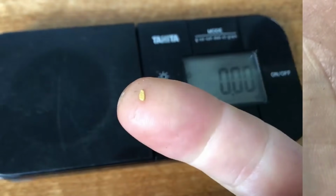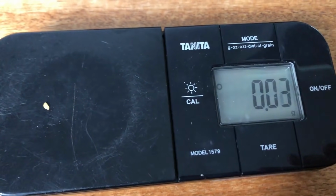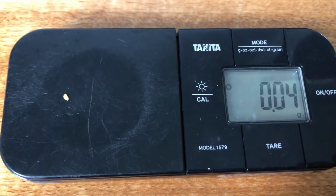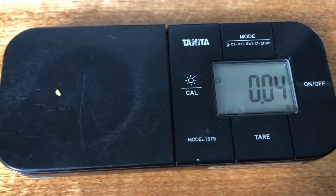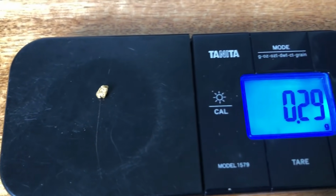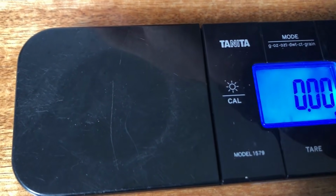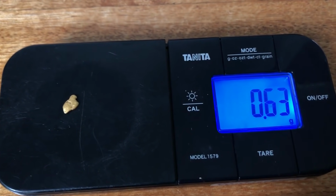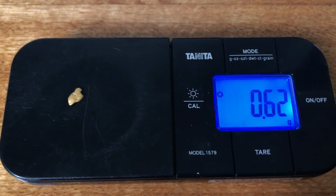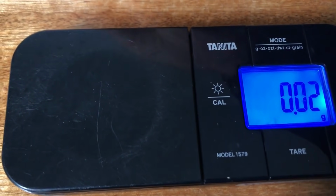Okay, this is the smallest piece. I'll just show you how incredible these things are. So that weighs less than 0.1 of a gram, and the gold wants to pick that one up, I believe. Throw some of these bigger bits on. Got a 0.3 out of that one. This was the one that I found up on that ledge. I just couldn't believe it. It started the whole detecting spree. 0.62. So glad I found that one.